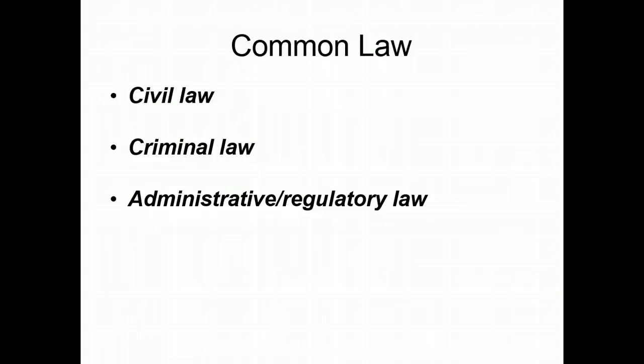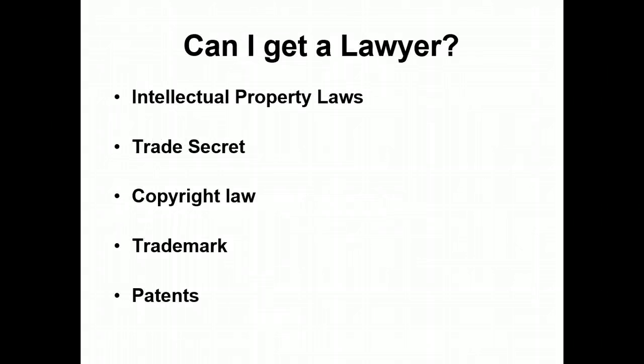So common law has what's called civil law and criminal law. You can also have this thing that's called administrative or regulatory law. So what's the difference? Well, civil is something where you can be taken to court and maybe you're going to pay restitution. Criminal is you're going to actually go to jail. And administrative or regulatory means that you didn't follow the rules, and you could get stiff fines or possibly even serve jail time.